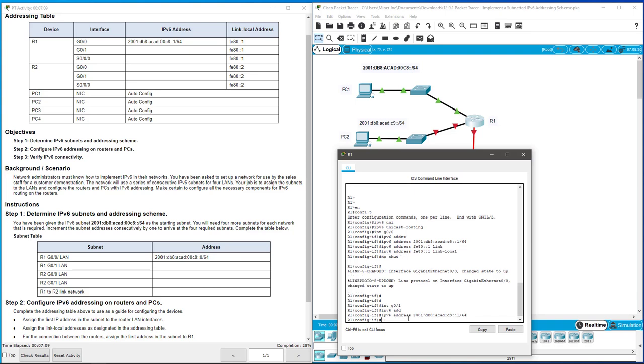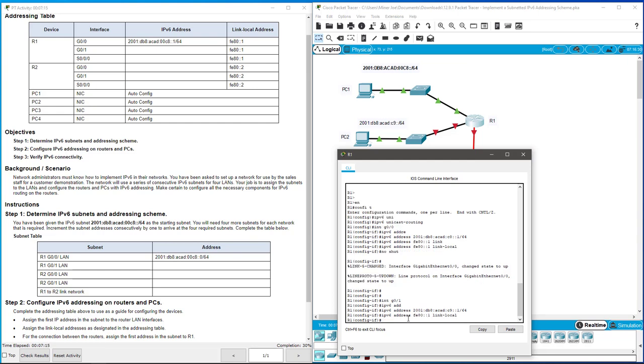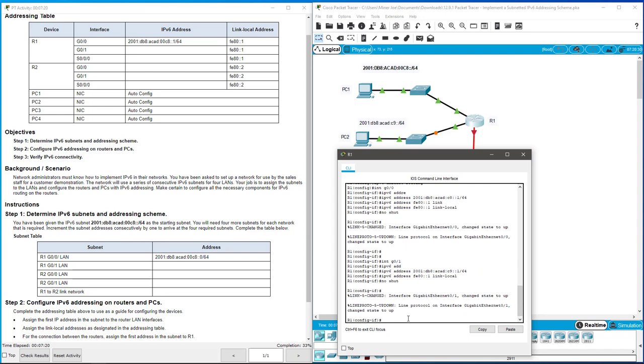Good stuff there. And actually, we can just up arrow until I get the same link local. It's the same address. And then just do a no shut on that. Cool.